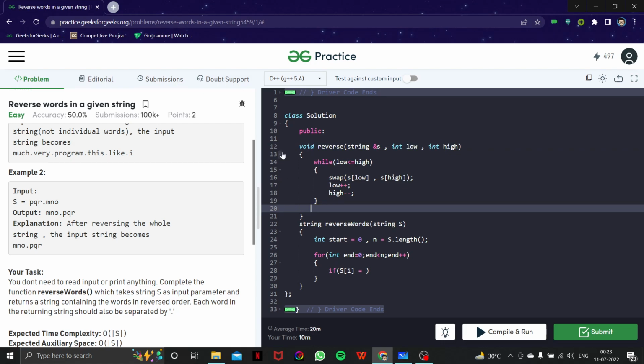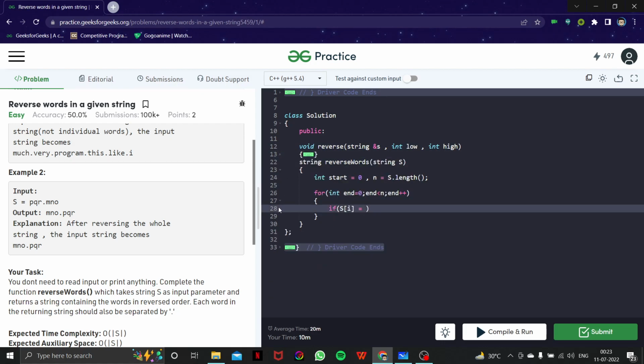You'll understand why I'm doing it, so just bear with me. If s[i] is equal to my dot, that means I have traversed my first sentence, the first whole word.